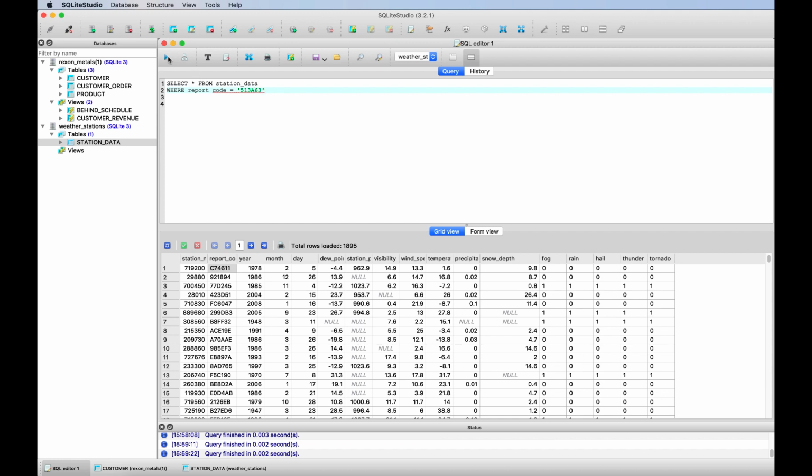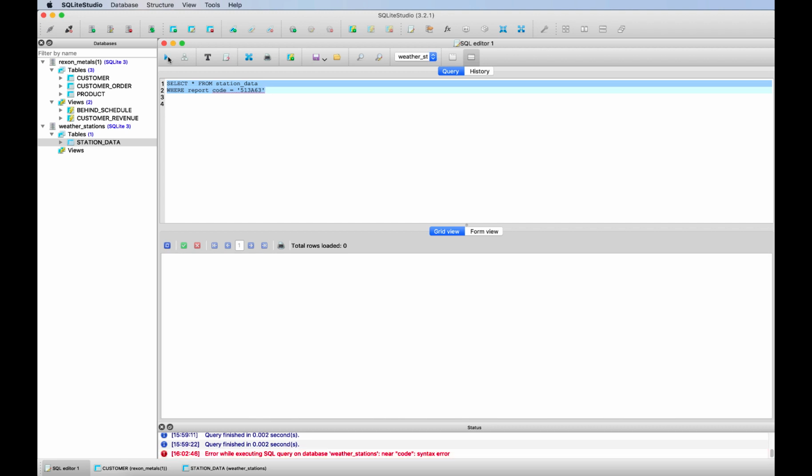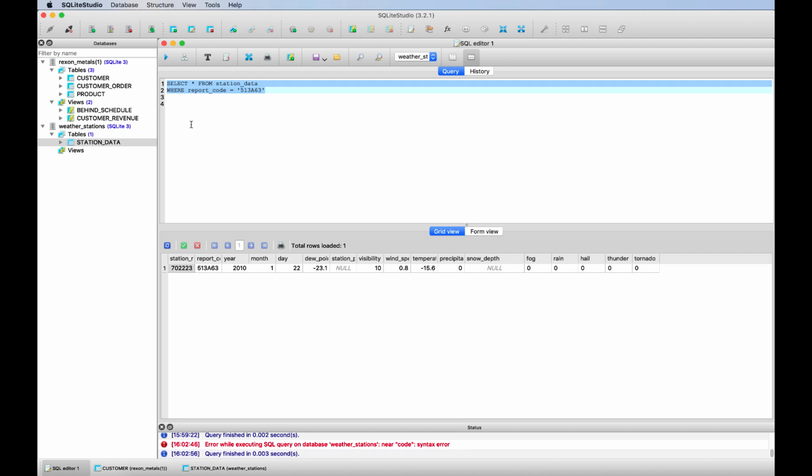Okay. Oh, report underscore code. Okay. So there you go. So it pulled up that one report code with that value.